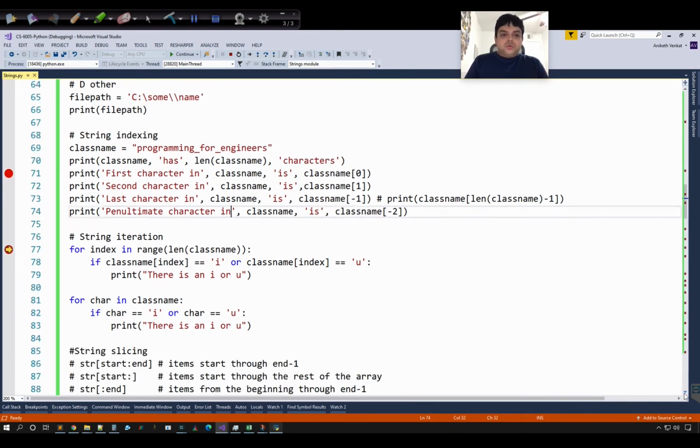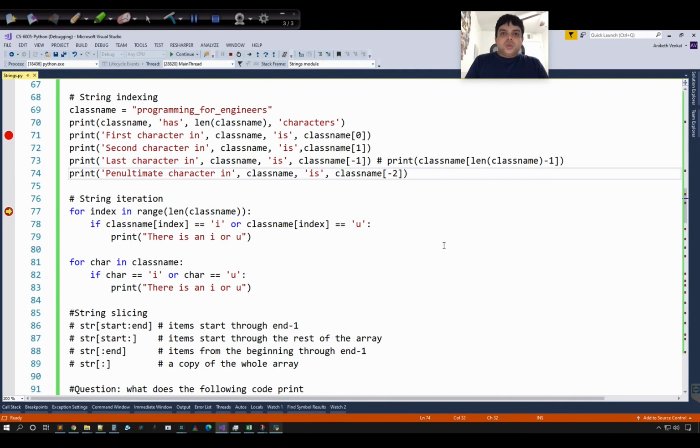Now there are a couple of different ways to iterate through strings. We can create a new integer sequence for indices and then use the square bracket operator to access a particular character of the string using the index variable. Or we can simply use the syntax which we saw in the last class, which is for char in class name, wherein char points to one of the characters of the string, and in each new iteration it will point to the next character. So first let's look at the syntax for creating an integer sequence and using the square bracket operator to access a particular element.